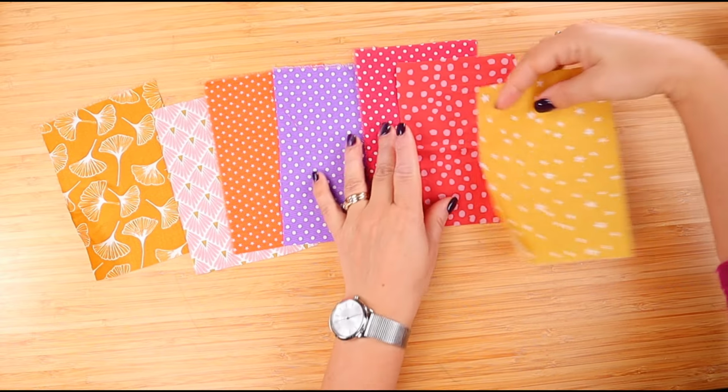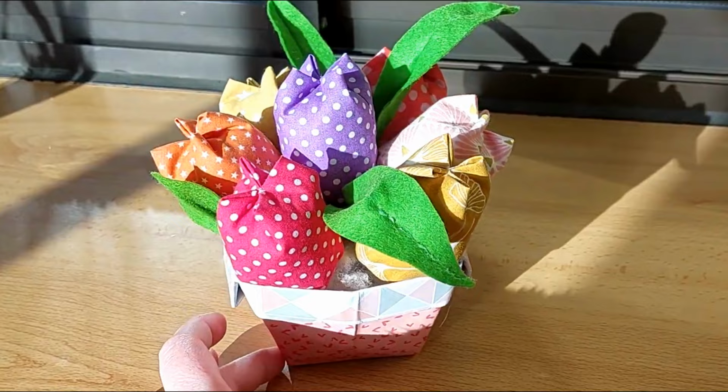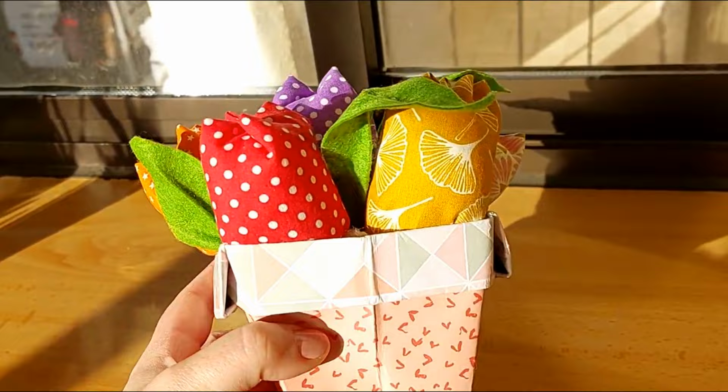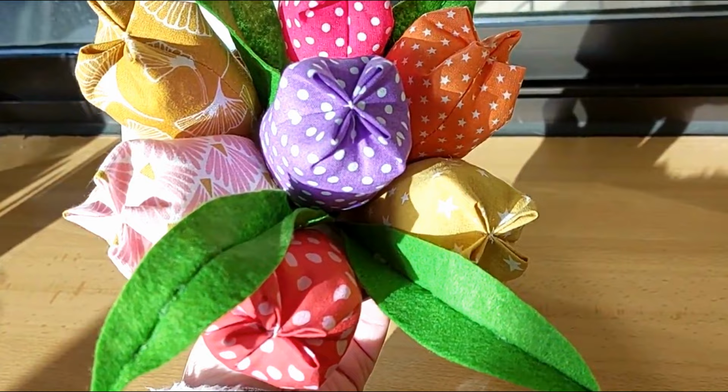Today we're turning fabric rectangles into flowers, like a magician, I guess. The worst part about flowers is how little they last and how hard they are to keep. Both problems these beauties do not have. And you can even mix in your favorite scent and make them smell great. And the best part is you can easily do this by hand, no sewing machine required.